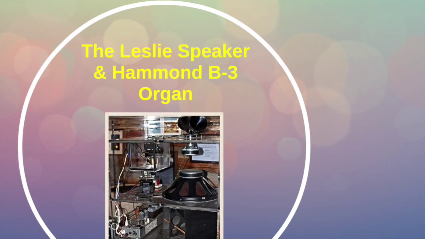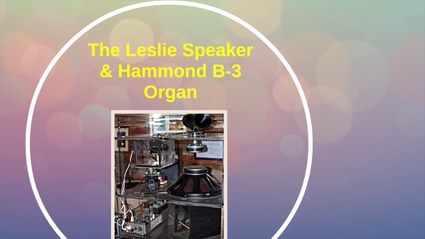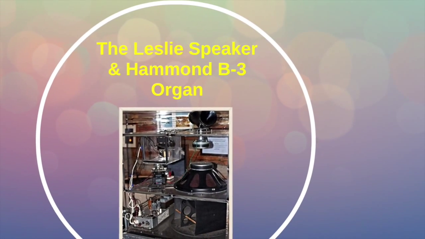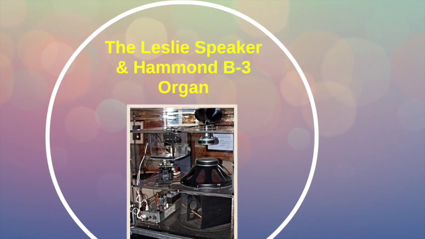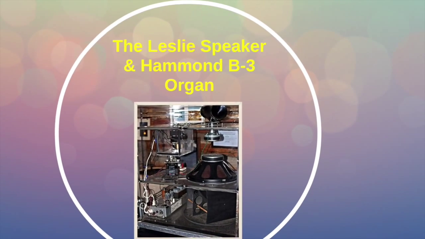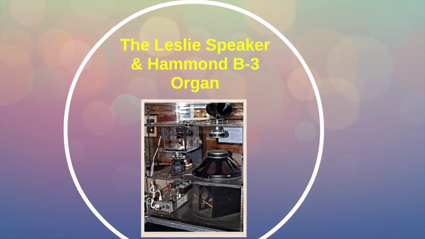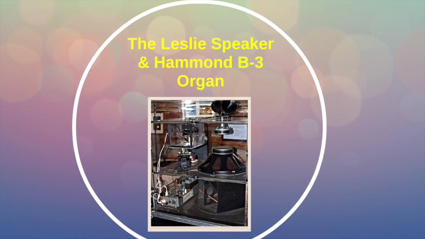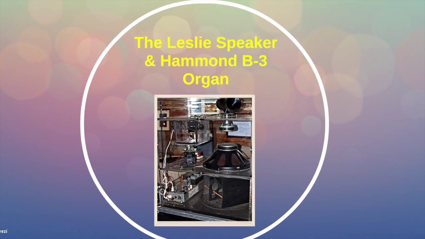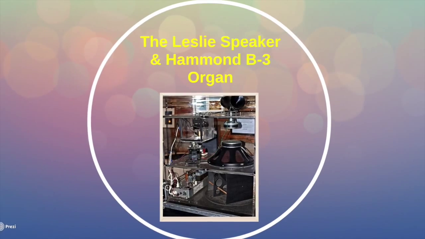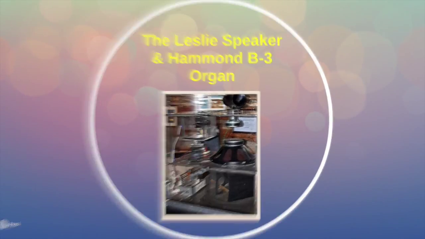The Leslie speaker, associated with and predominantly used with a Hammond B3 organ, takes advantage of the Doppler effect by using an electric motor to rotate an acoustic horn around a loudspeaker, sending its sound in a circle. This results in the listener's ear hearing rapidly fluctuating frequencies of a keyboard note.